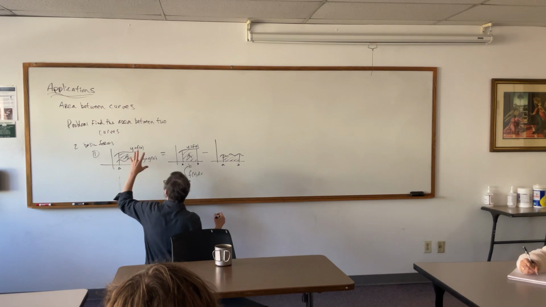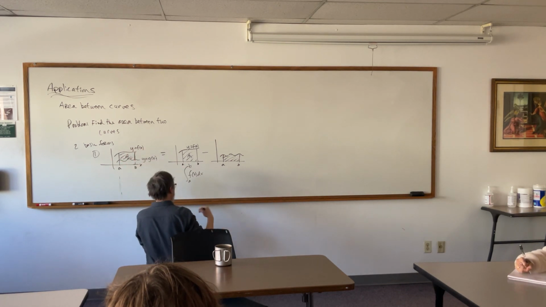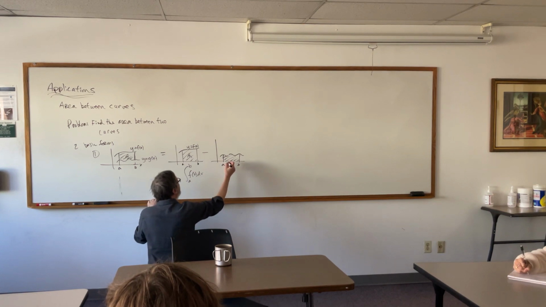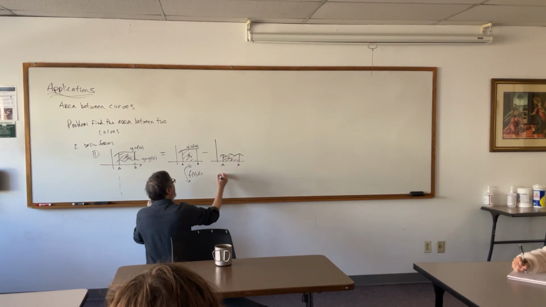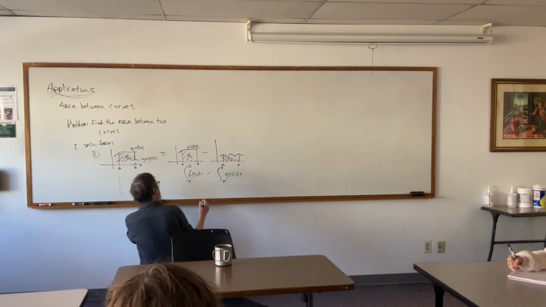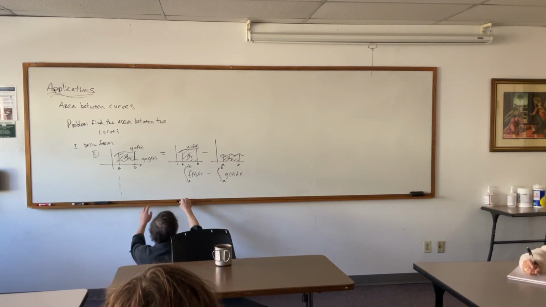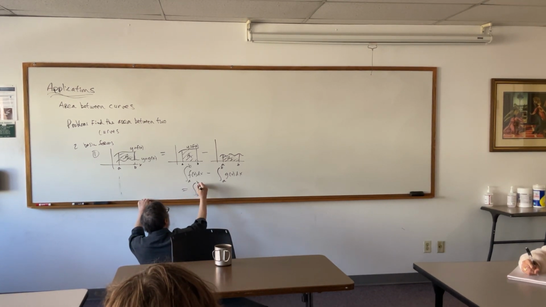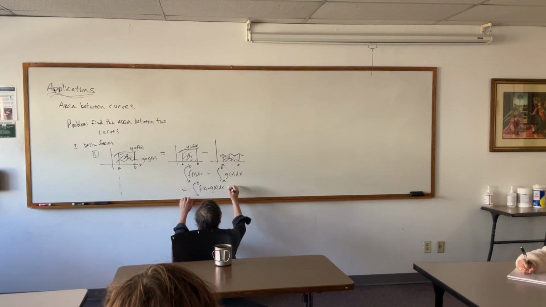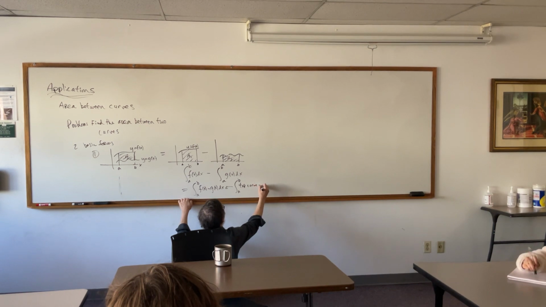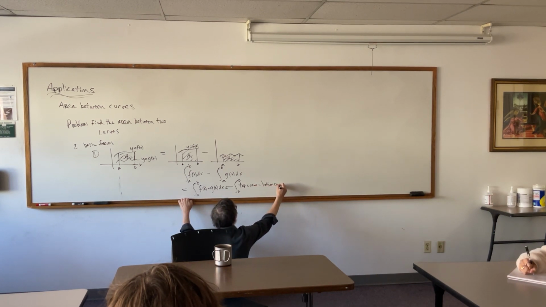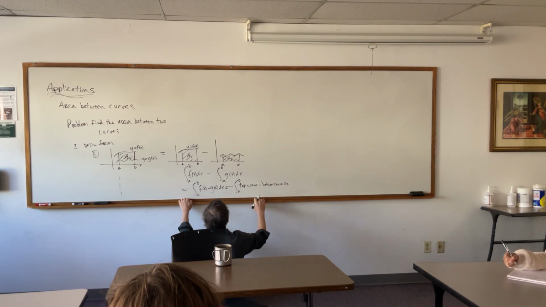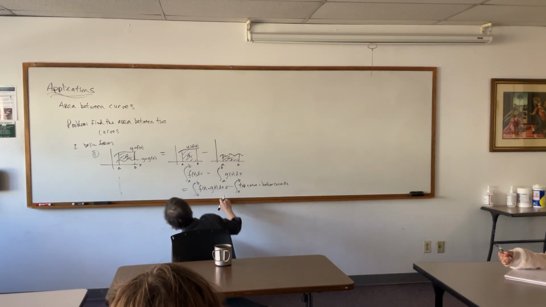This idea of taking something and subtracting off something else is going to be key for pretty much the next week. So this is A2, and so we're going to subtract off the integral from A to B of g of x dx. The fast way to do this, you wouldn't write this as 2 separate integrals. You would just simply write this as top curve minus bottom curve. Let's write this in a mnemonic way: the integral from start to finish of top curve minus bottom curve. That's going to be key here and in a few days, like Friday.